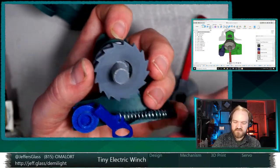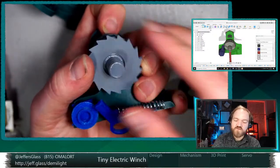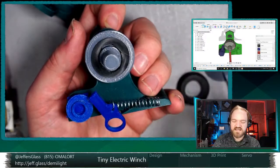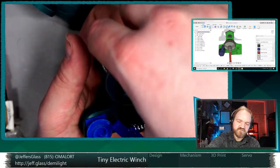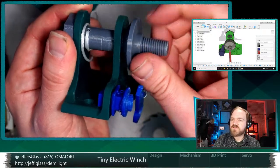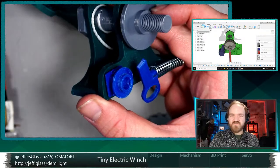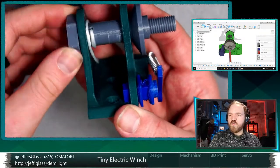So we have handle section, gasket one, free-floating ratchet wheel, right? You can see this is actually a separate piece that's not connected to this central shaft, and then another piece of that gasket material, sort of forming a friction washer, if you will. And then this is all one continuous section. So this thread, this bearing surface, this shoulder surface that just keeps everything in place, and then this center shaft, this is all one continuous piece.